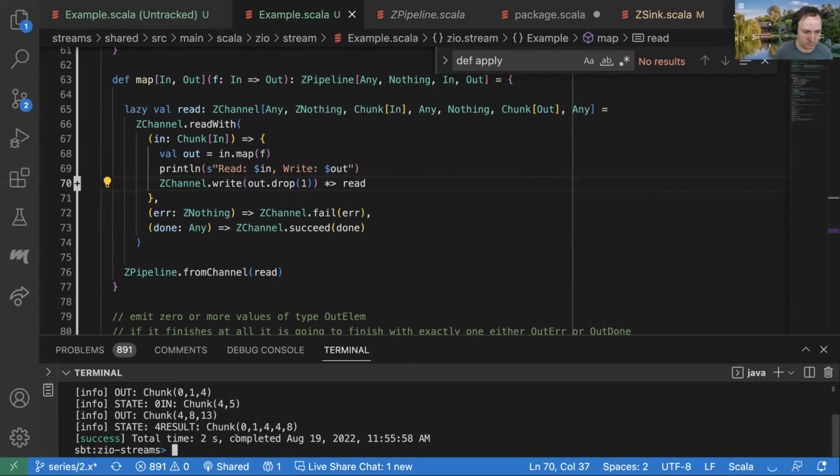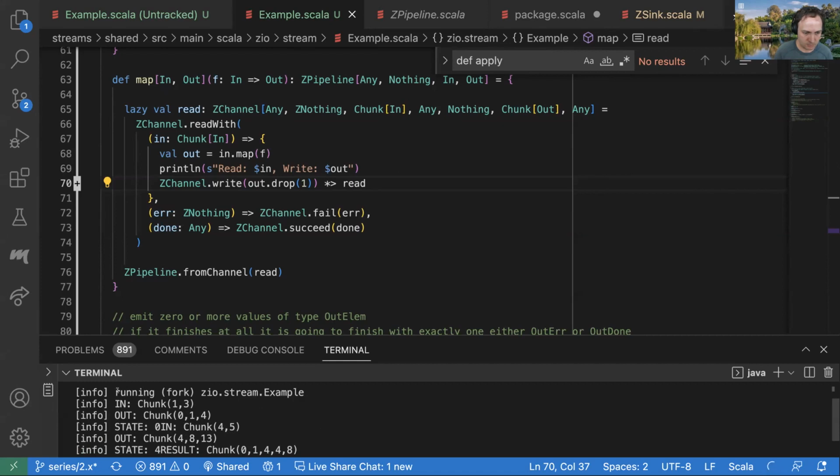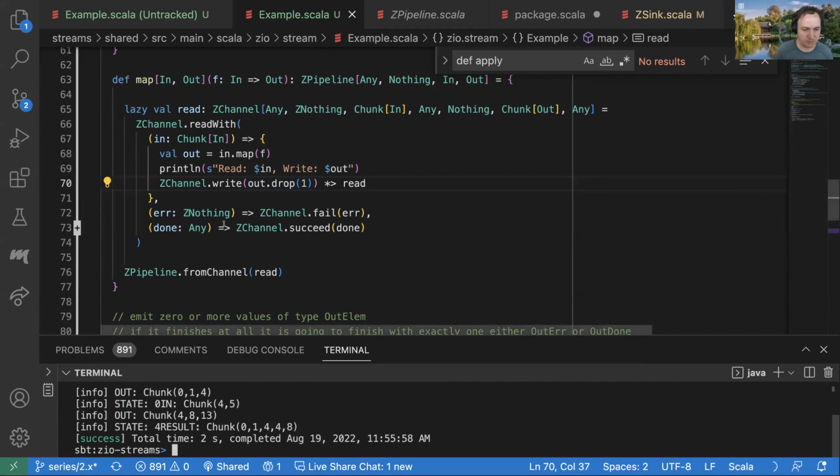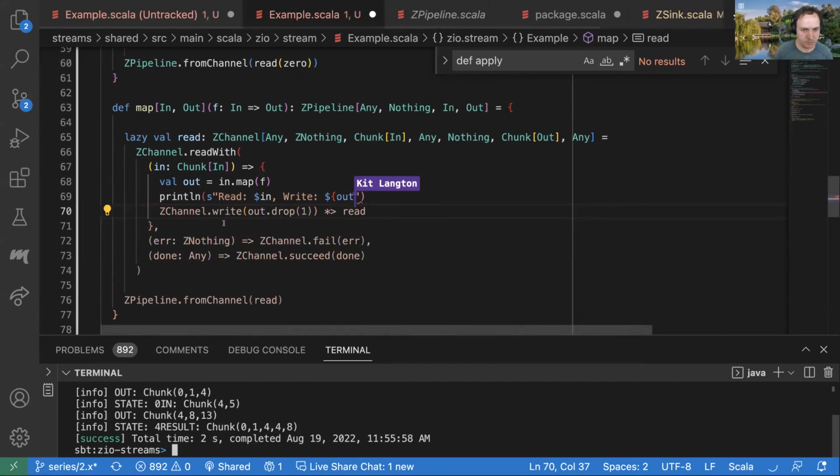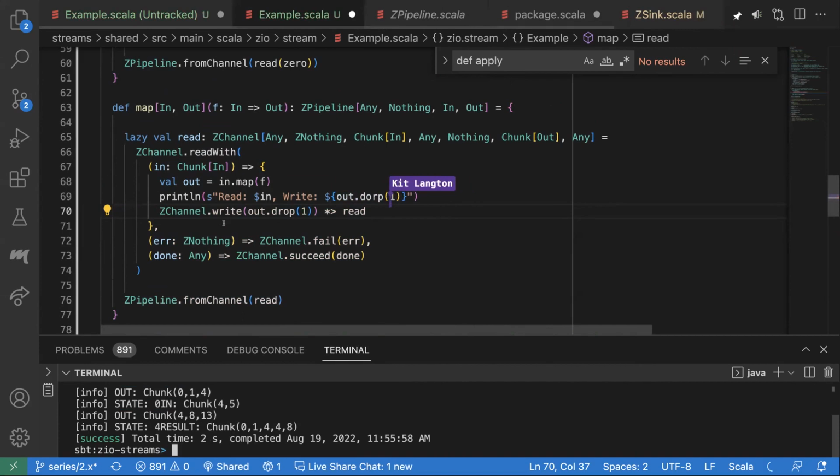Oh, maybe not. Let's see. Oh wait, I'm printing out before what I get, and that's our final result there. That's interesting. Let me drop one. Is that correct? And let's also print out the current states.